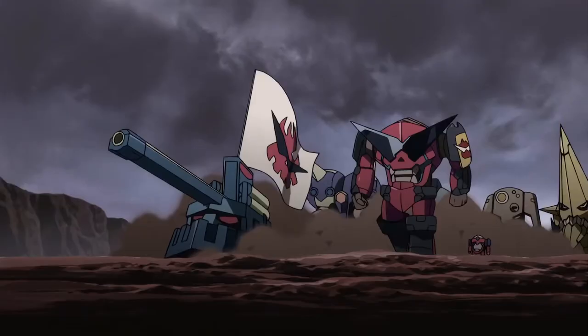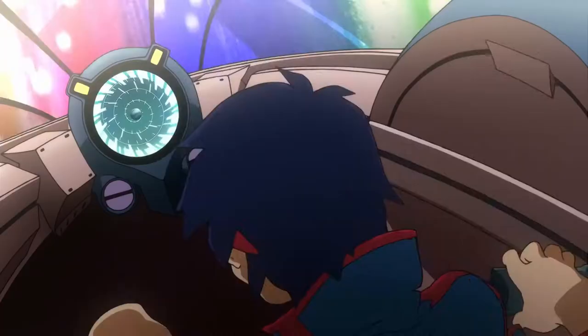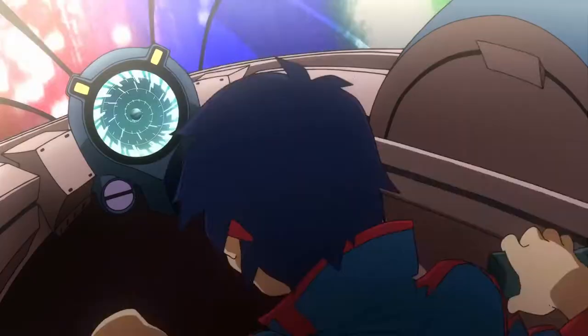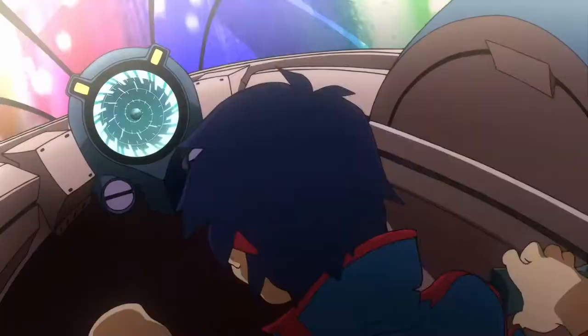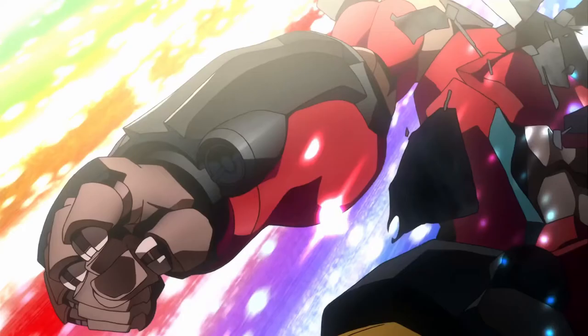In Gurren Lagann, whenever Kamina and Simon combine — that's better — you can see the blurry lines in the drill implying speed and power. This emphasis on the drill's speed makes the combining scene feel much more powerful. When they finally combine, you feel the weight of the metal and the spirits of Kamina and Simon in the mecha. Imaishi took the anticipation used in Deadleafs and cranked it up to 11. Every object in the scene feels real and is used to make the scene feel all the more bombastic and jaw-dropping. I also like the more subtle details, such as the little effects on the side, that make the animation feel all the more real.